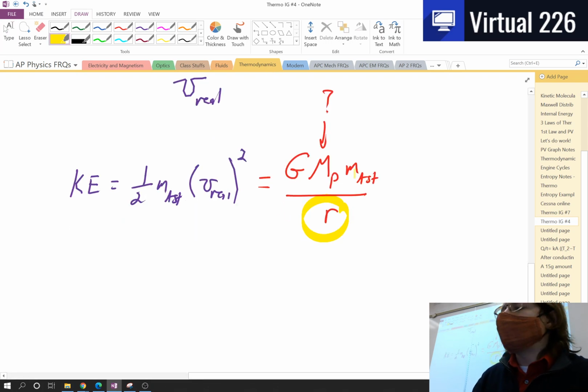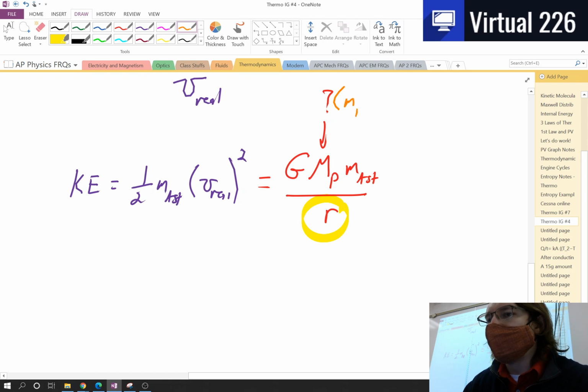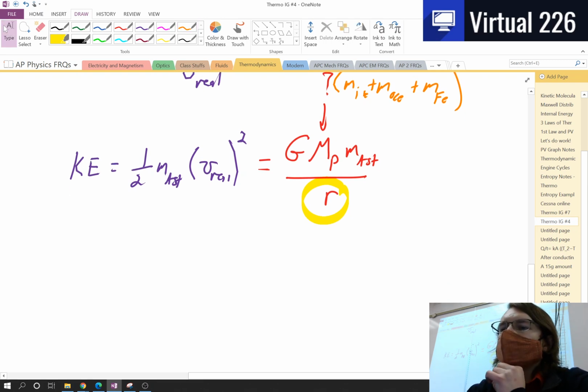Now, while the mass of the asteroid is just the mass of the asteroid here, the mass of the planet is a little bit up to debate. If we only say the planet is made up of ice, water, and an iron core, then technically the mass of the planet would become the mass of the ice plus the mass of the ocean plus the mass of the iron core. And this can be solved for.